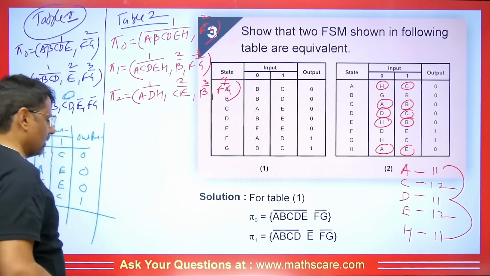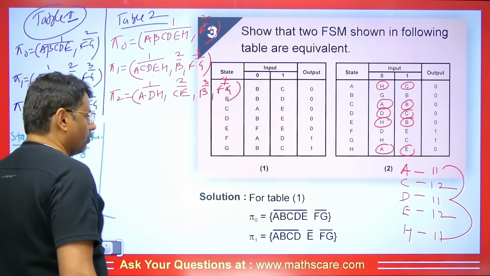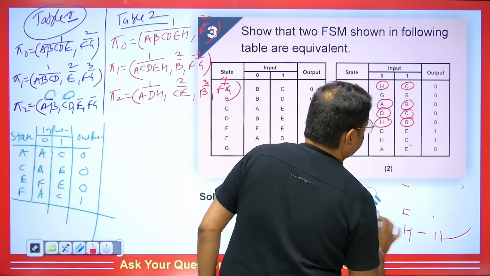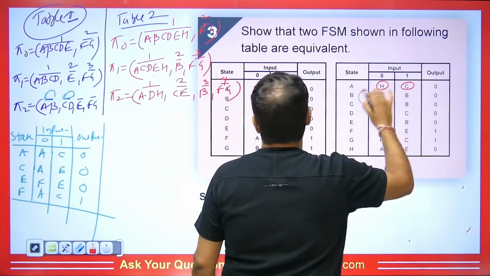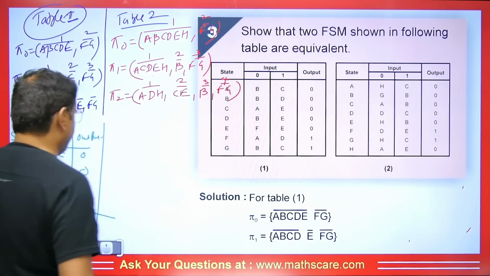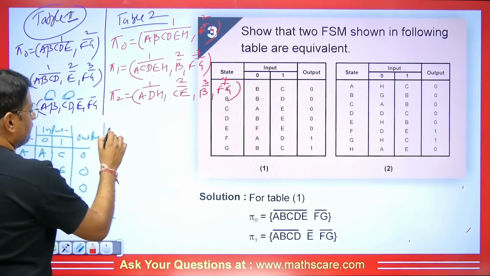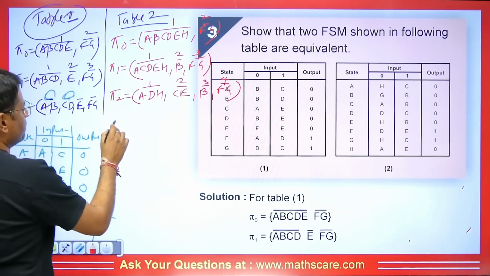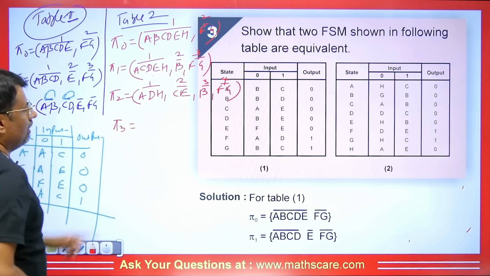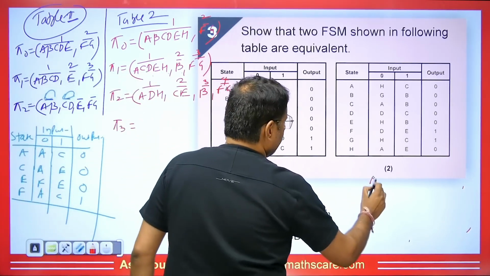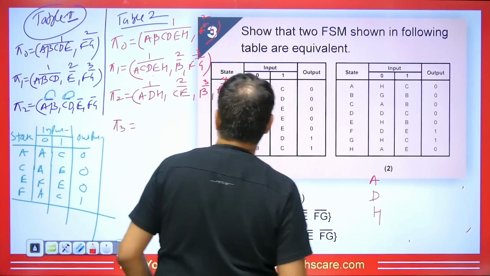Now we have to break this further. For the rest we don't have to worry much because it's done. So what we will do for this one? Now next we will check the 3 equivalent. So when we check for 3 equivalent, we will calculate the pi 3. Now we will talk about ADH. Yes, you heard it correct, ADH.